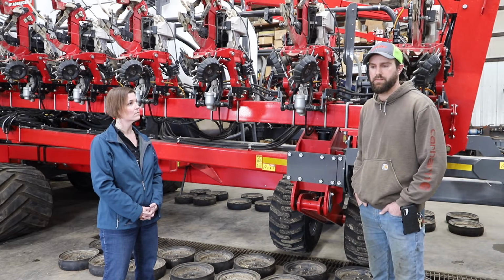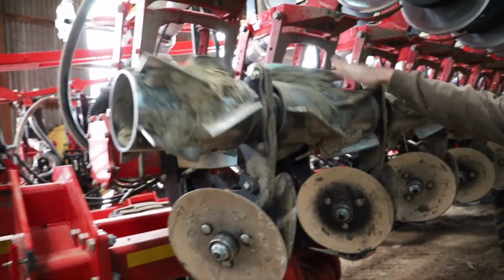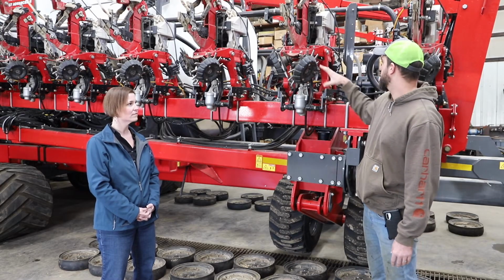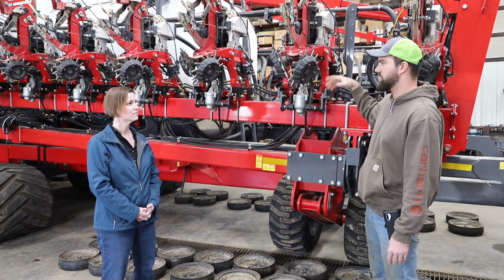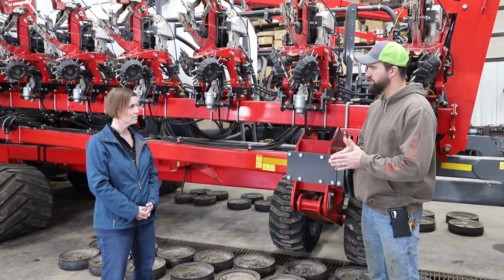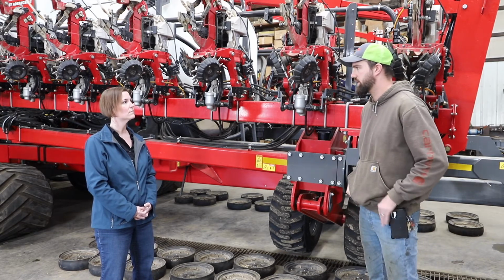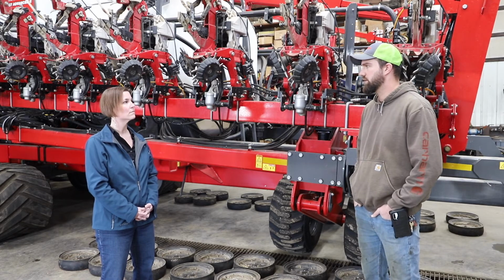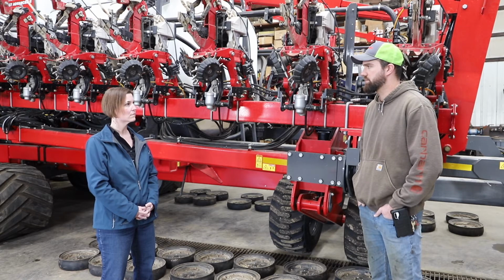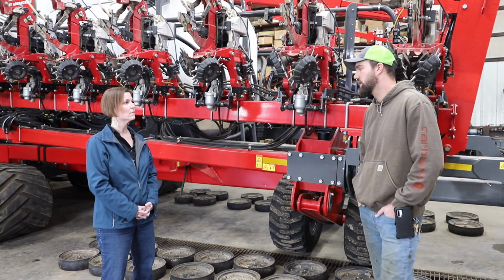It's kind of hard to imagine if you can't see one, but it's basically just a roller crimper that will mount right here where your row cleaners do. As you're planting, they go along, spin the same direction as the planter and crimp that rye down. There's two discs on the front of it that kind of separate the rye, and then those crimpers come in and lay it down nice and flat, leaving a mat of rye on the ground for weed suppression and moisture retention. That's been the main difference in planting soybeans that we've had to overcome.